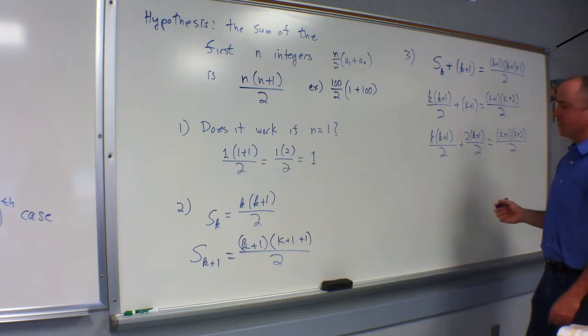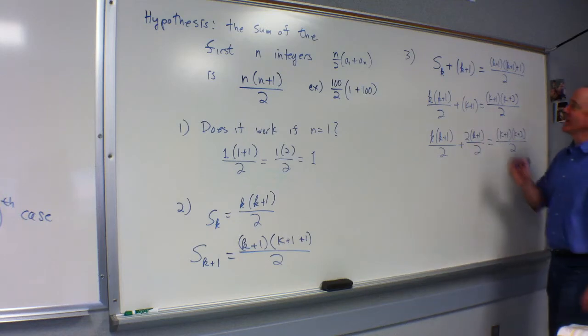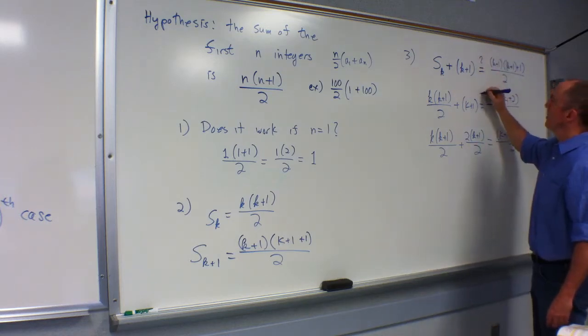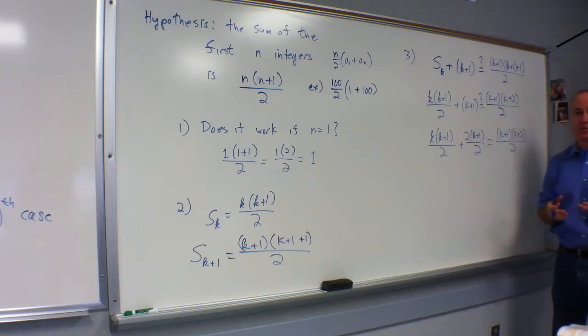Wait, I have a question about the one before that. So if you put those two together, how is that k plus 1, k plus 2 over 2? Oh, I should actually, at this point, be writing a question mark over it, Jen. That's what I'm trying to prove. Because if I can't prove it's true, or if I get a false statement, then this rule does not work all the way to infinity, no matter how many times it seems to work if you test it.